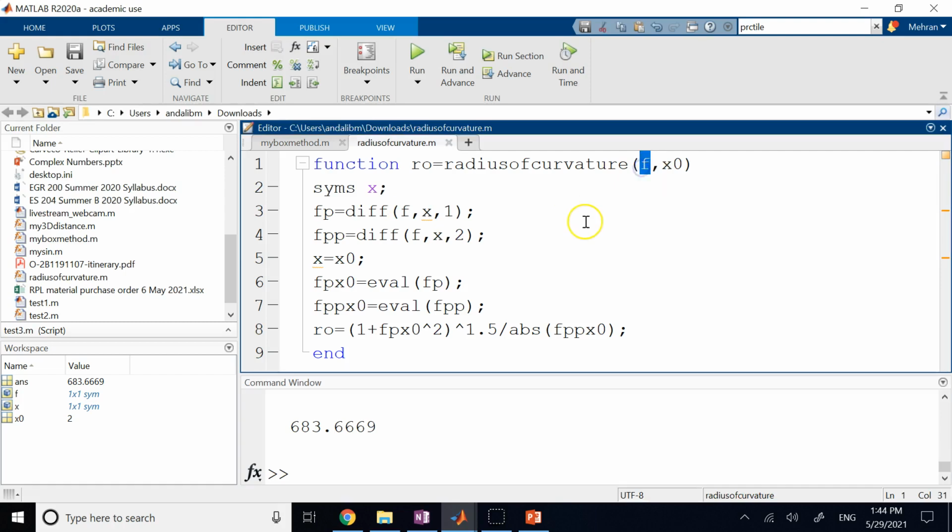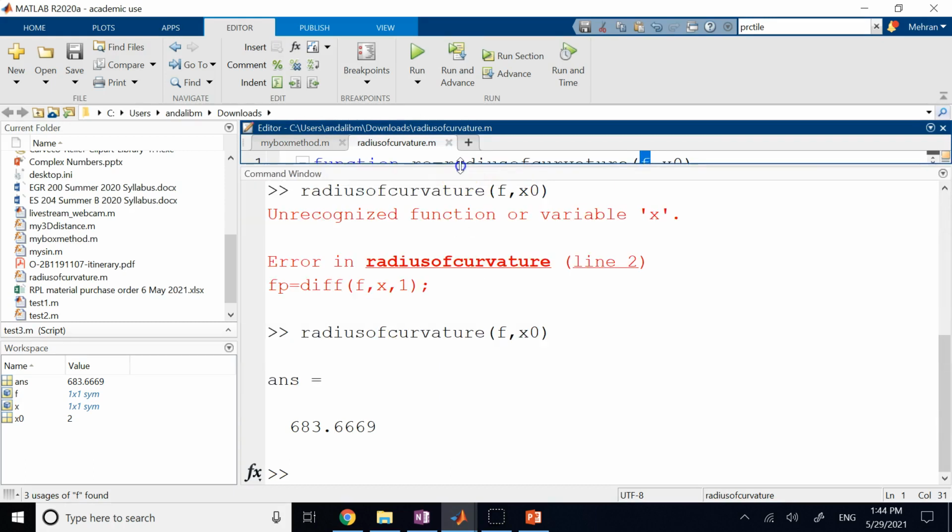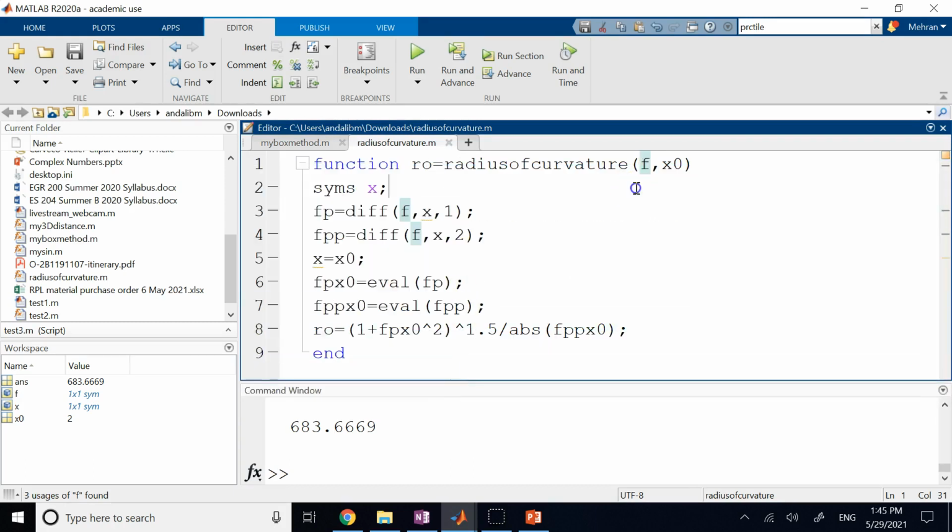Yes, now you can pass this symbolic function f to it, do everything, and guess what? Now you can easily calculate the radius of curvature. So you see, if I want to pass a function as a symbolic function to another function, no problem. I can easily do that. Now what if I define this f as an anonymous function? Can I still pass it to this other function? Okay, and the problem is, yeah, I can pass it probably, but can I take the derivative of that?